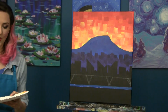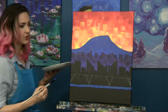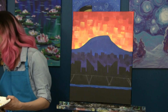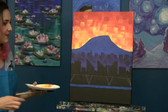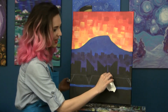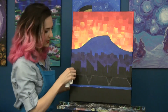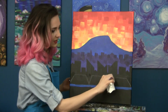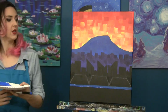Now I'm going to go over top of those, not doing this part in the middle, and I'll show you how easily that erases. You can take just a little bit of damp paper towel, make sure there's not paint on it, and just wipe right off, and that extra chalk will just disappear. Won't even be able to see it. You could wait till the very end of your painting to do this, or you can clean it up if you like to have those guidelines. And once again, you could do it without guidelines, or you could use pencil. Either way.